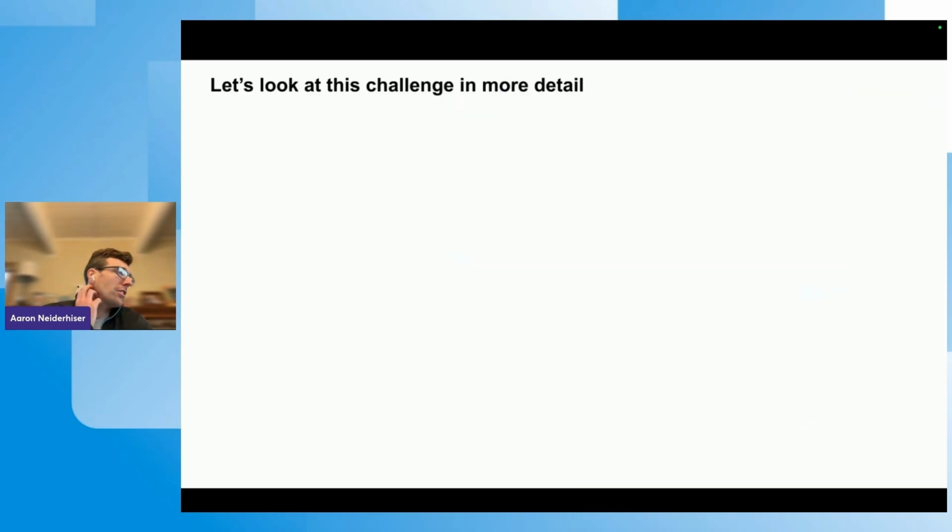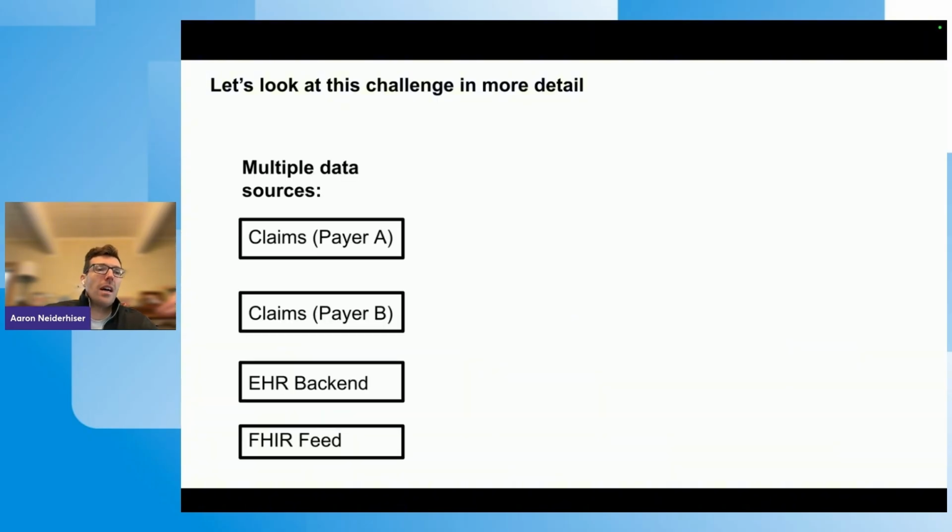So that challenge of building these concepts has been massively sped up. But let's unpack this concept development challenge in a little bit more detail. What happens when an organization uses Tuva is they typically have multiple healthcare data sources. They'll typically have multiple payer claims data feeds. They'll typically have multiple clinical feeds. They'll have an EHR that has a backend database.